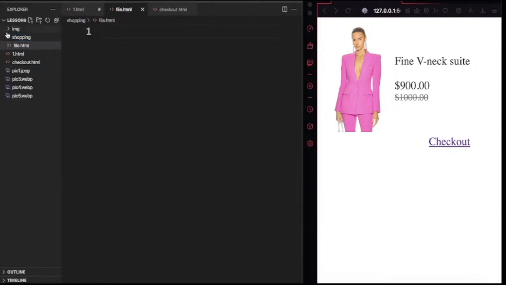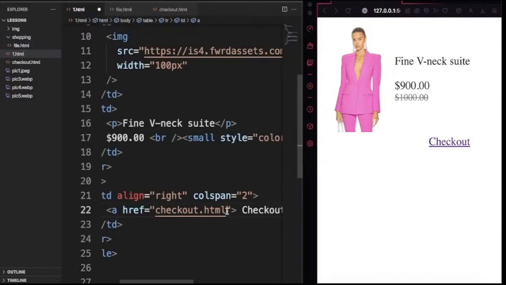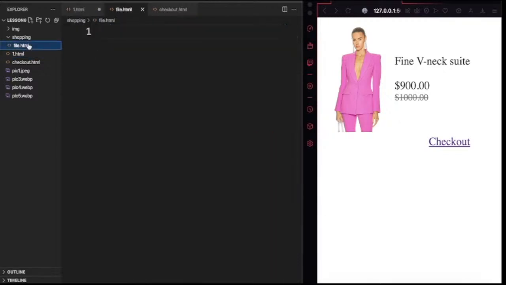This is just to organize your files, and you want to get access to that from here. You just specify your folder first, shopping. You can see the IDE is smart enough to know that you have a folder like that, and when you do that, the next thing is it shows you the file. So this is how to access what you've created inside that file.html. So we're going to use file.html to demo what we want to do.